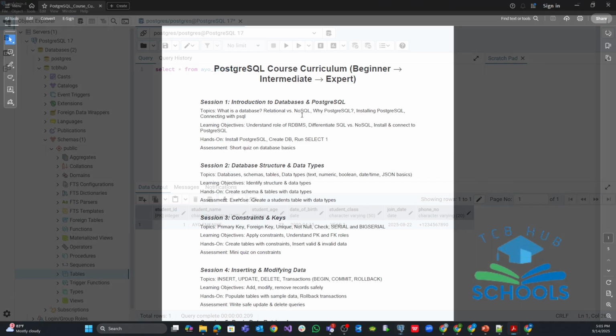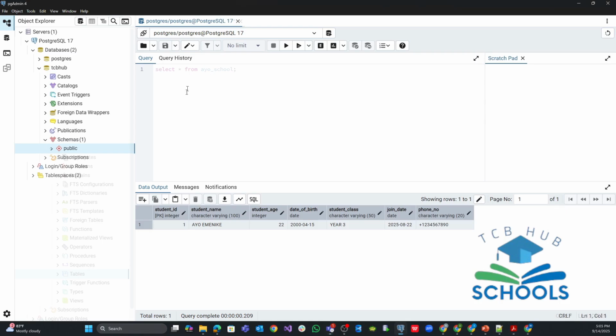Now, there are different types of databases, but we're going to be focusing on what? Relational database. When you hear the word relational database, we're referring to rows and columns. Let's take a look at our IDE again. This is the query. These are rows.